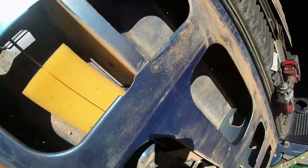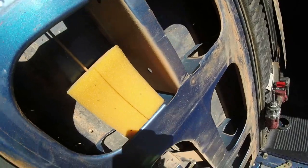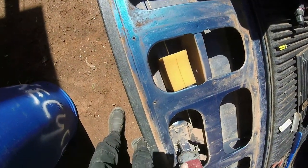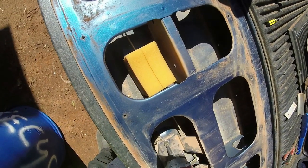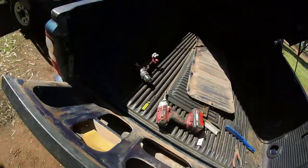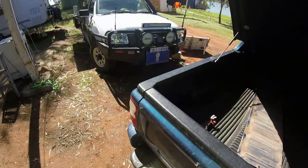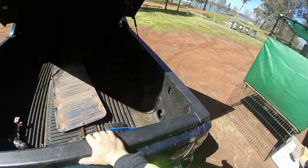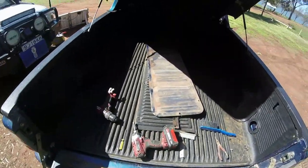Anyway, we'll get this all finished. Get it in. A lot straighter. That's better than what it was. Not shaking, that's good, that's marvellous. That'll be down to putting new tail lights in for the number plate. That's all this thing needs now. Button all this up, put it all back together.